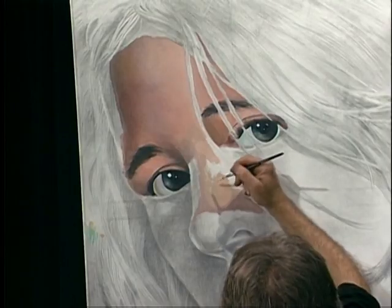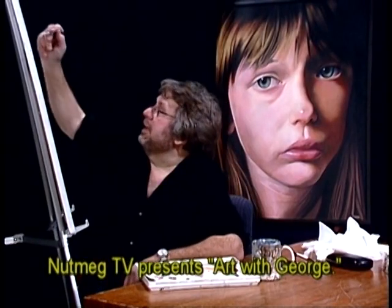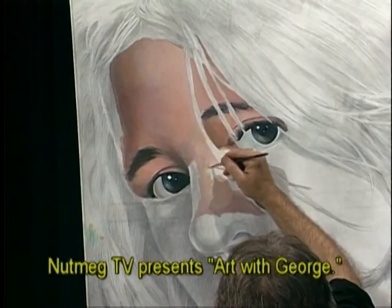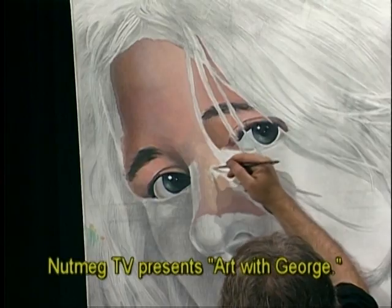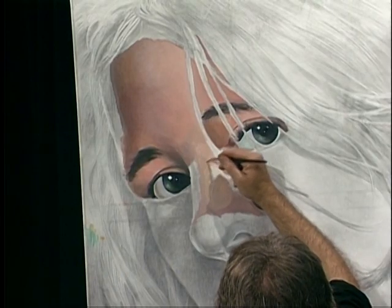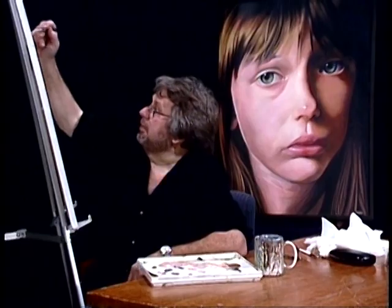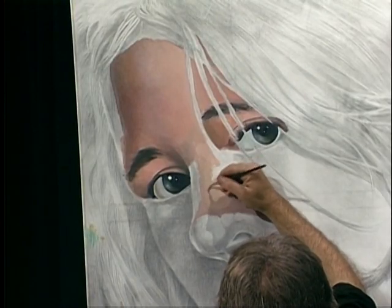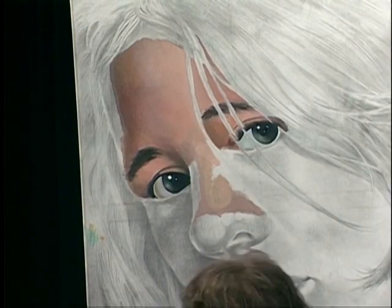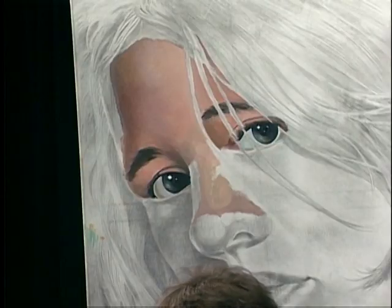Later on, when it's dried a bit, I could actually add accent points, be it dark or light. Right now, I'm only interested in basic tonalities. And it's really subtle. There's nothing really harsh or linear at this point. It's all subtlety. Add a little bit more water.